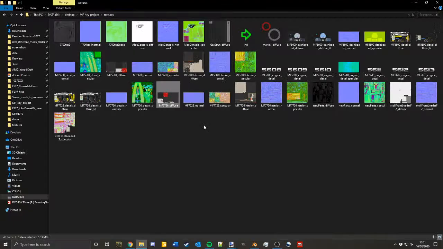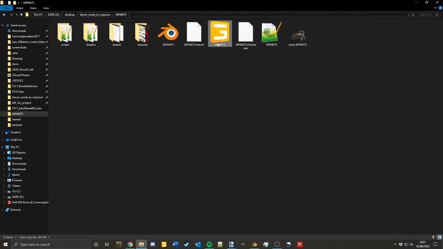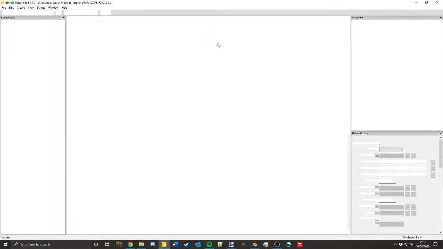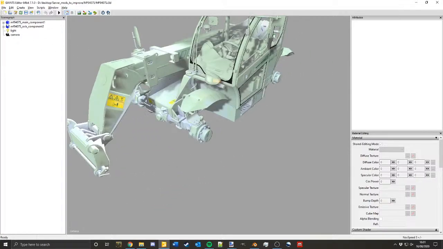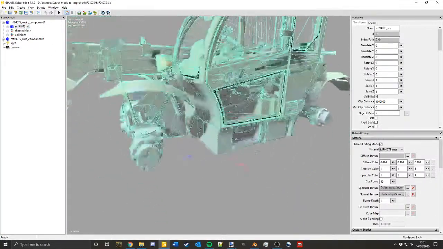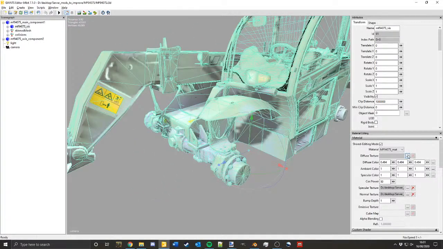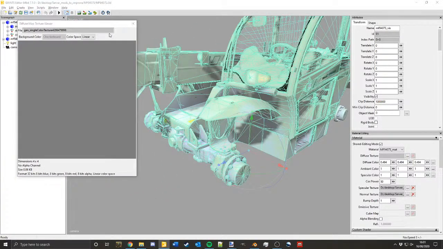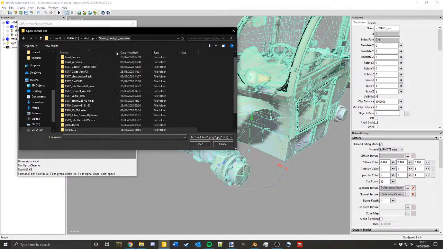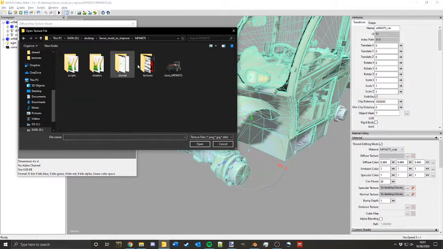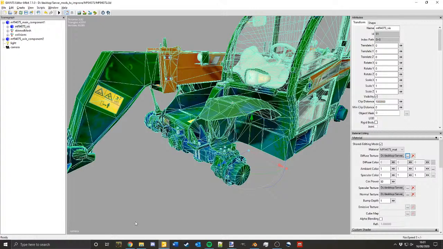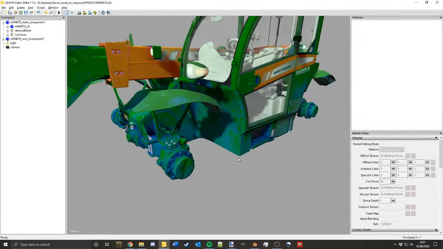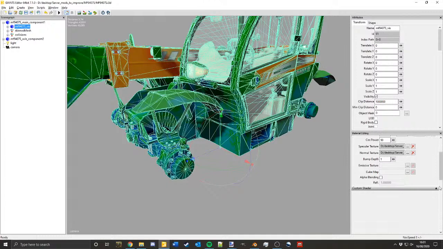So, the proof is in the pudding. Let's do a little test of the materials, just to see what it looks like. Not final or anything. So open this. Diffuse texture. Oh, I wanted that for open. And set this, and fingers crossed, touch wood, it looks alright. Obviously we need to apply a shader to get rid of the horrible green stuff.